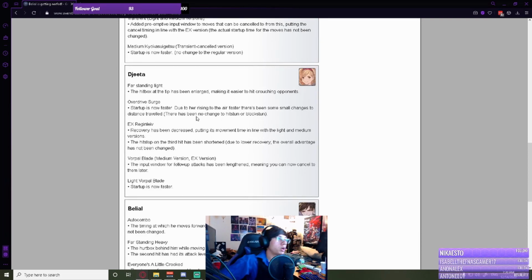Jita. The hitbox at the tip has been enlarged, making it easier to hit crouching opponents. Don't like that. Startup is now faster due to her rising to the air faster. There's been some small changes to distance traveled. Okay.